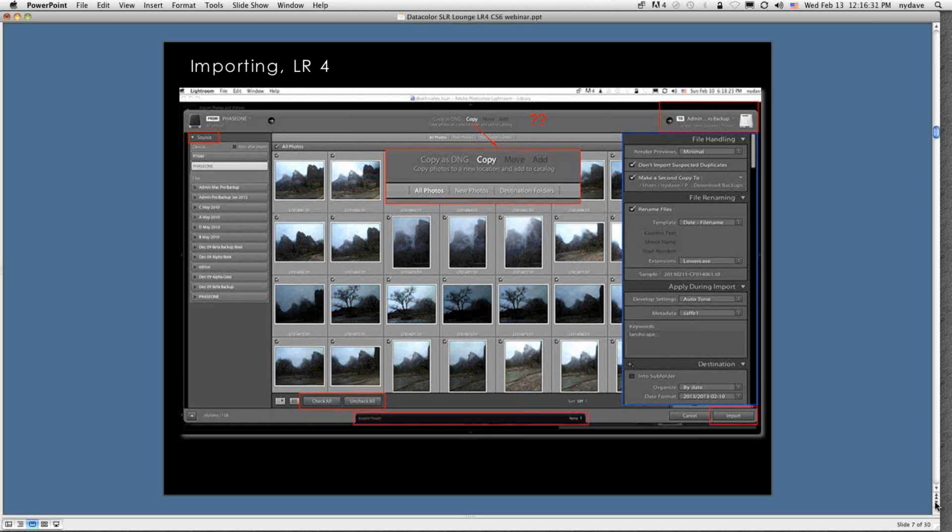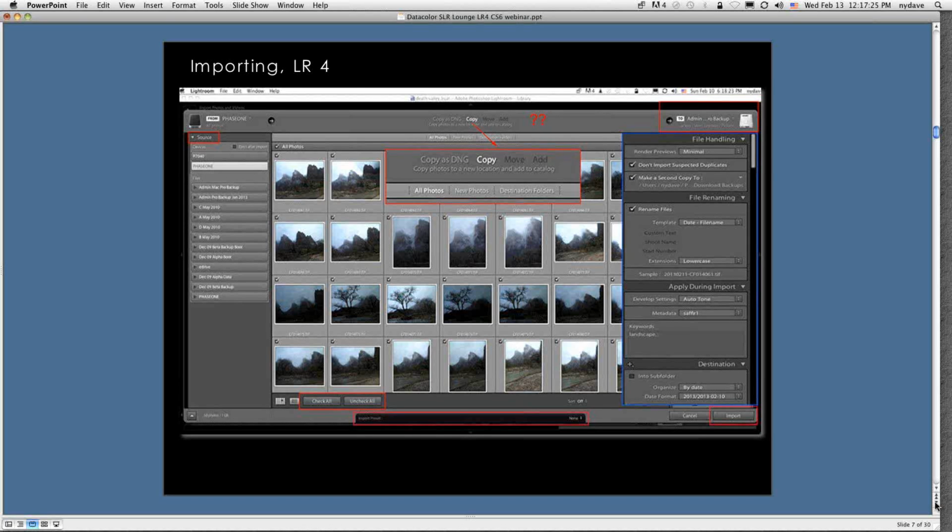There's a lot of things that you can do to these. One of the great things about this that I think is a perfect addition to workflow is that you can copy these to a working folder, and then you can also copy them to a backup folder at the same time. And that's probably one of the most important features of this particular tool, is that you can make your backup on the fly while you're working. So, for example, if you're on location or something like that, and you want to make dead sure that you're going to go home with copies of your photos, here's the answer. And I think that's a particularly nice feature, and certainly makes it clear that Adobe does listen to photographers and does try to incorporate some of the things that we need into this software.